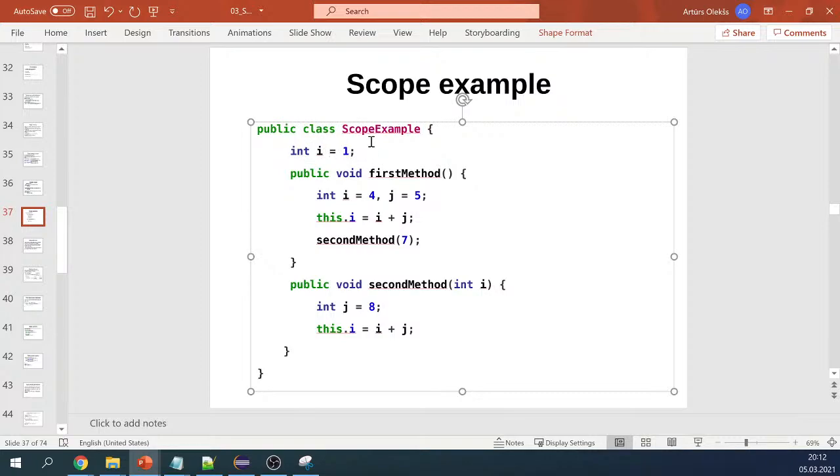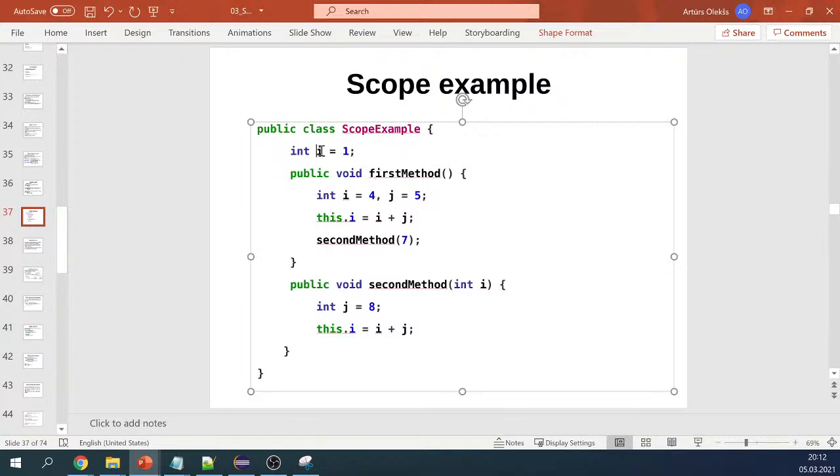Okay. So this is the variable available inside the class, and this is the default. It can also be accessed from outside the class, under the object defined with this class.